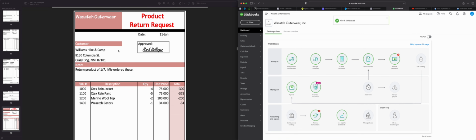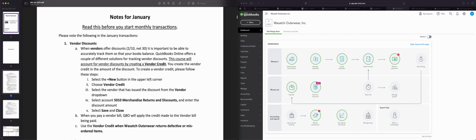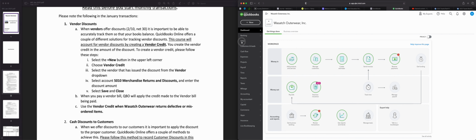Product return request. So this is our first product return request. Remember, they told us exactly how to deal with our product return request. Up here, it says on product return requests, merchandise returns and discounts, we want to do a vendor credit. So we come to sales, we come to customers. Where's the pink? Here we go. Product return request, Williams Hike and Camp.